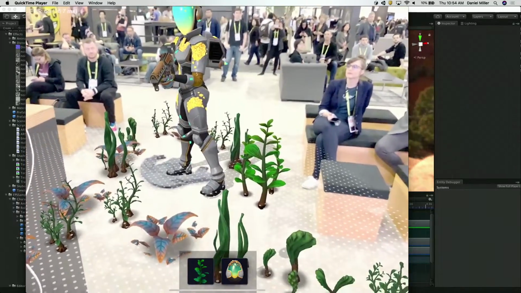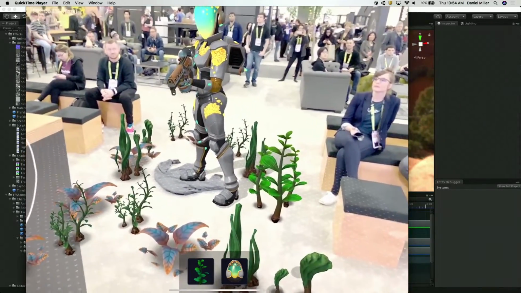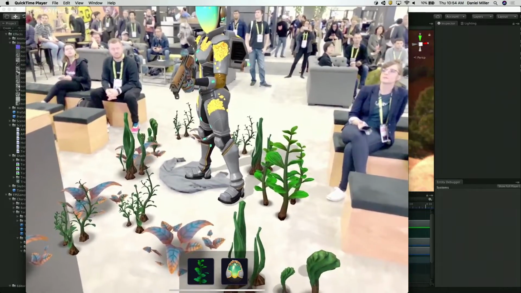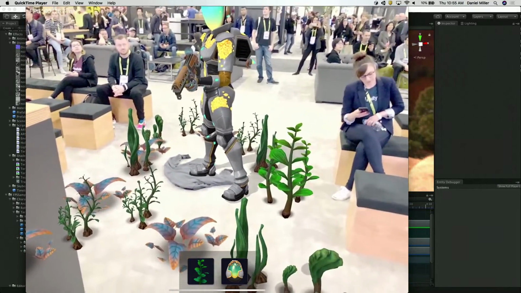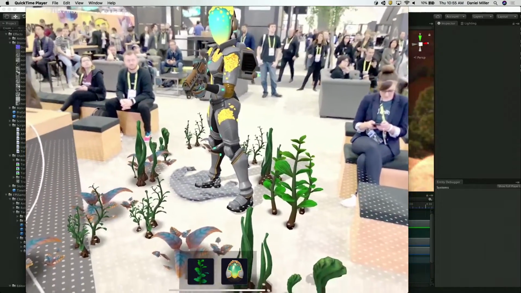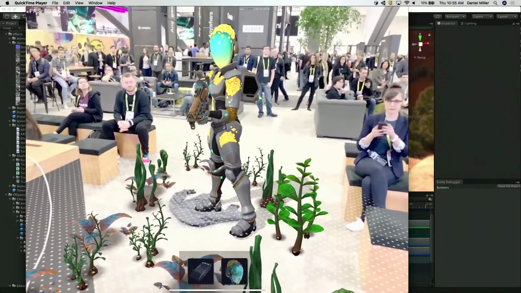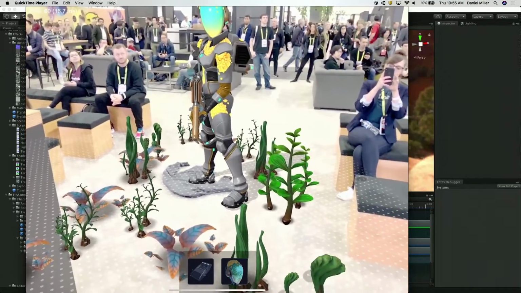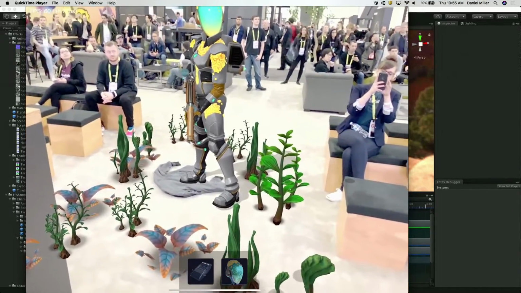So there she is, and you'll notice a couple things going on. First, the character has a shadow, so she's casting a shadow on a transparent plane, which really grounds her there in the environment. And we can also do some cool stuff. Since we're using the lightweight render pipeline, we get access to things like the shader graph.